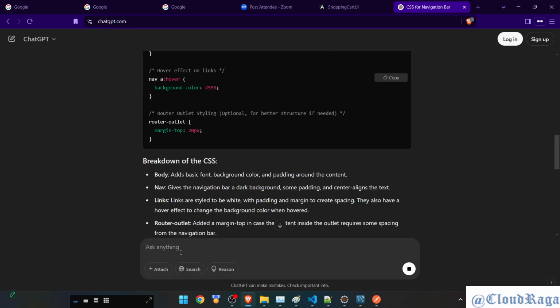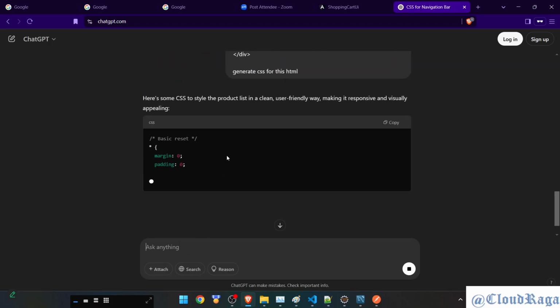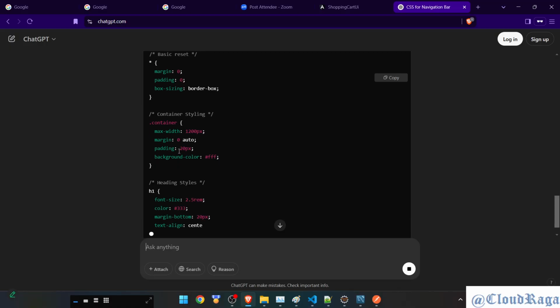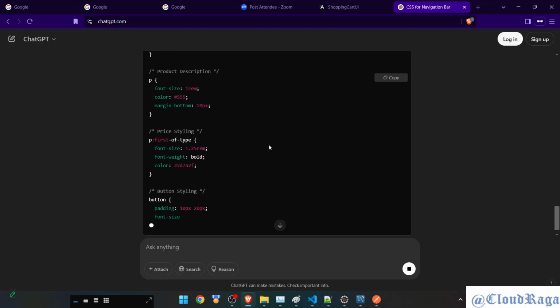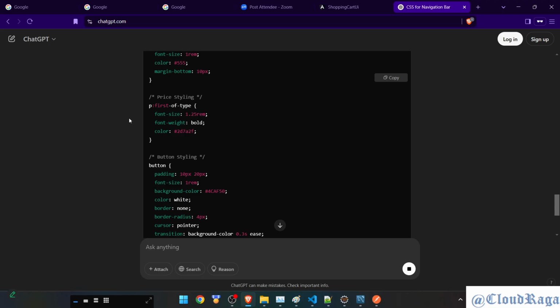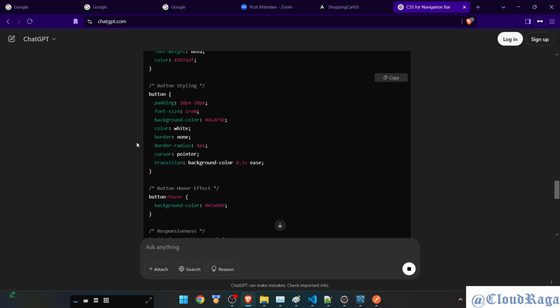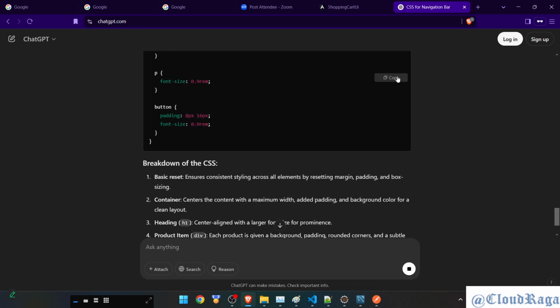Great, copy it, paste it. And same thing will happen for the next component. Okay, and again hardly two or three CSS attributes or properties you will see which are quite new. Otherwise everything is the same as whatever we did in CSS.